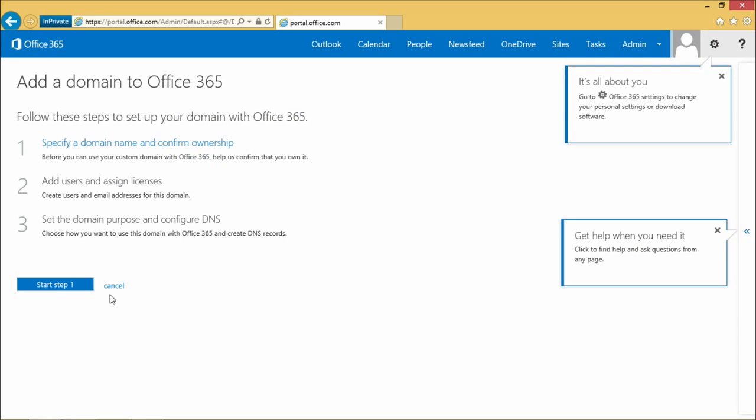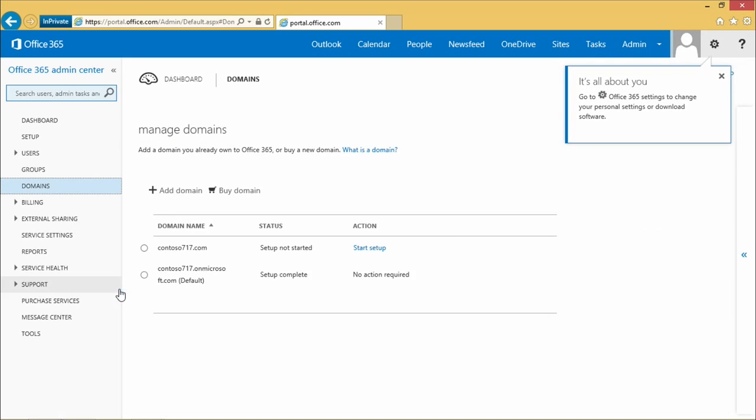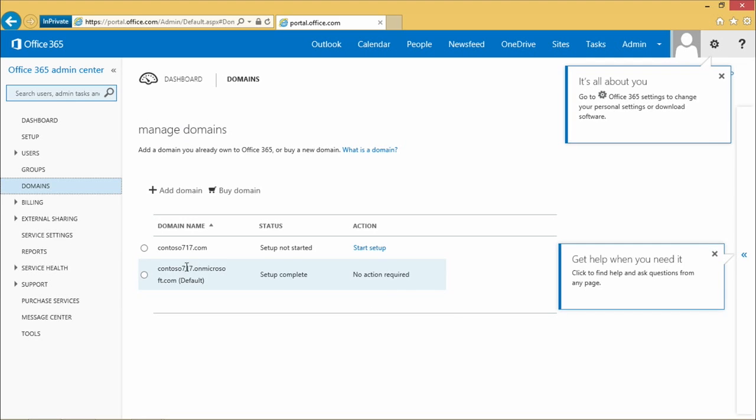And if they receive email, if you set up the MX records correctly in Office 365, and part of this final step will tell you what you have to set those MX records to, then they will be able to receive those emails in Office 365 directly. So I'm going to cancel this step, and for now I'm just going to use the contorso717 at onmicrosoft.com domain, because I don't have that domain, I can't verify it, and then use that for our other demos. So that is how simple setting up a domain is.